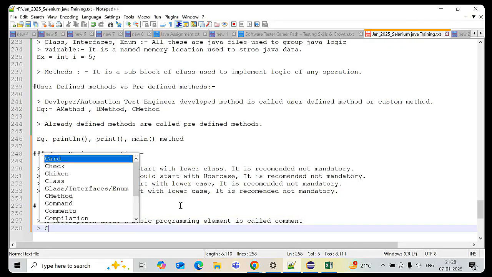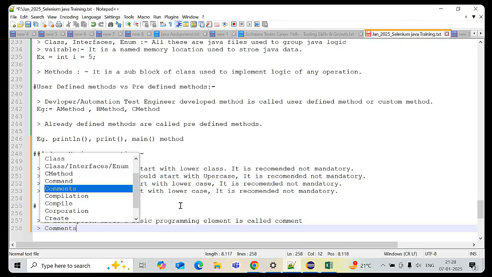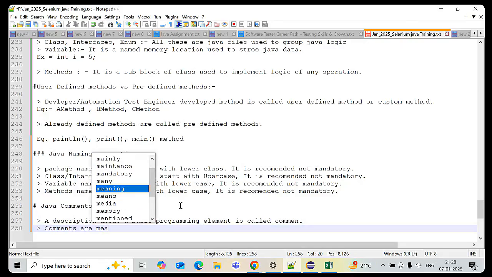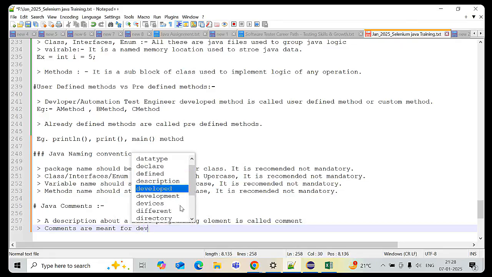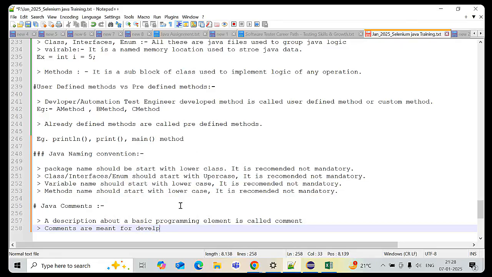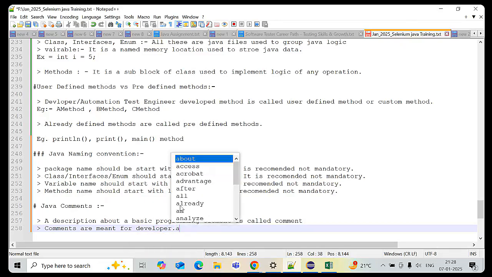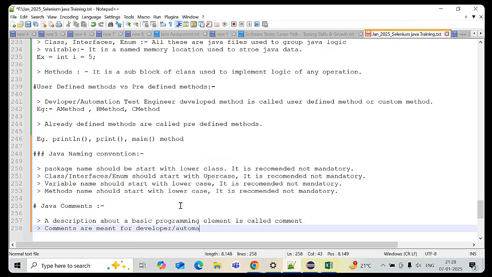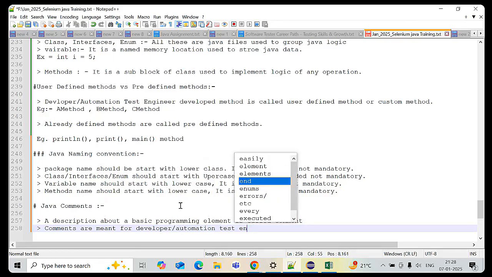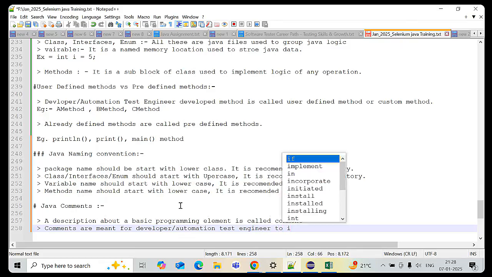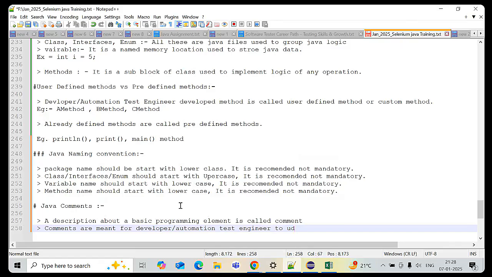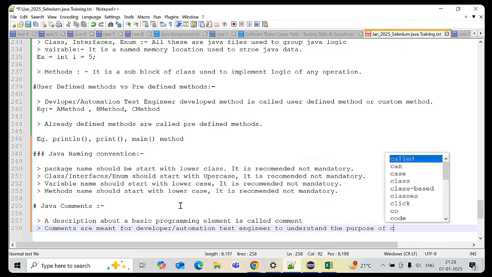Okay, comments are meant for a developer or automation test engineer to understand the purpose of code.